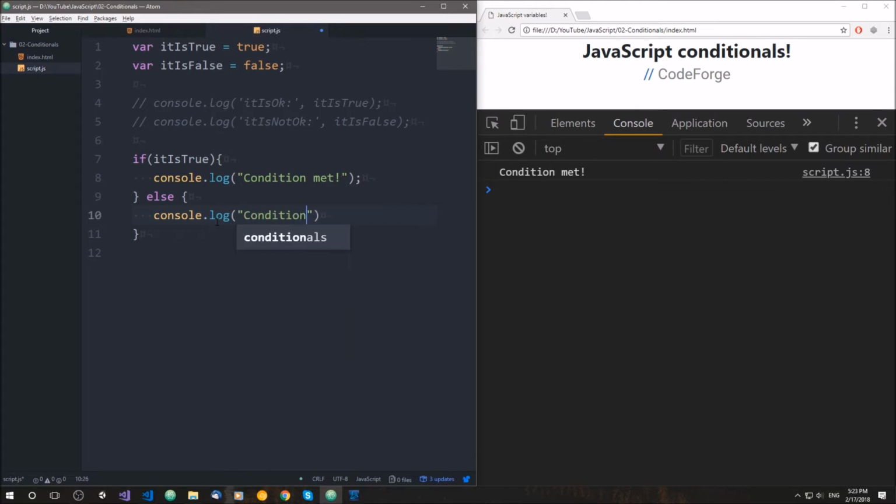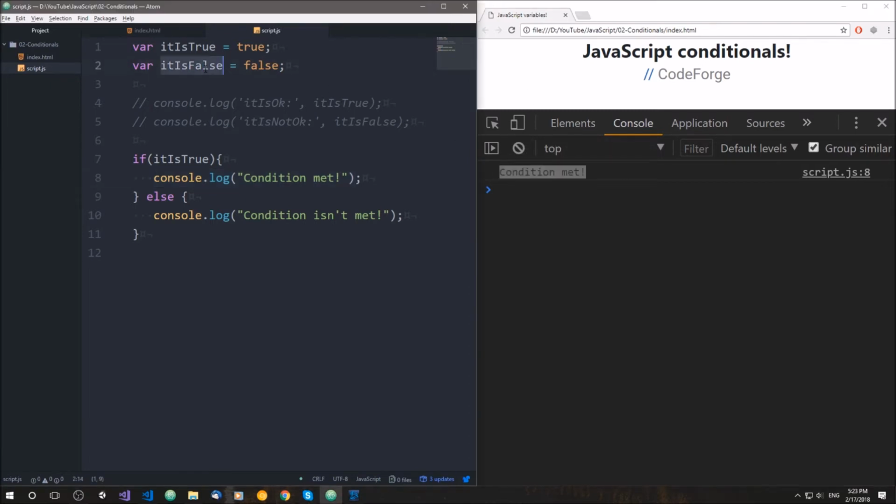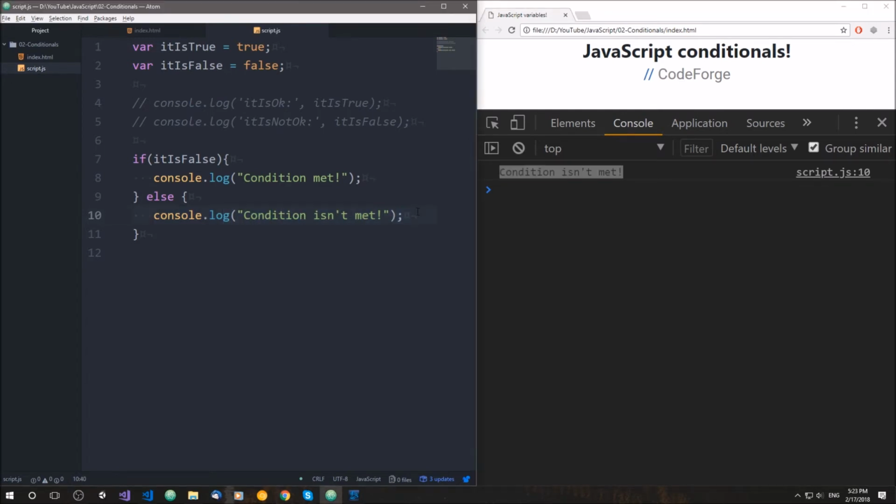For example, condition isn't met. And if it's true, it will display this one. So let's refresh. Okay, and as expected, this is our message. And if we change it to false, this line of code should be executed over here. So let's refresh, and as you can see, this is the message from else statement.